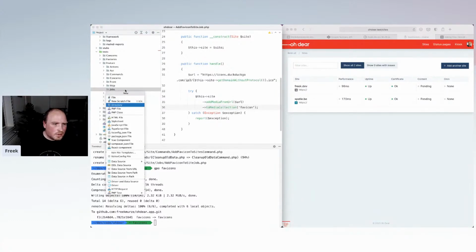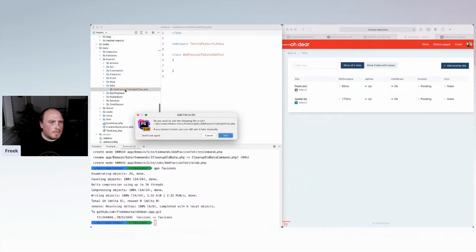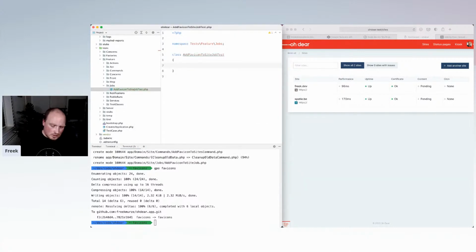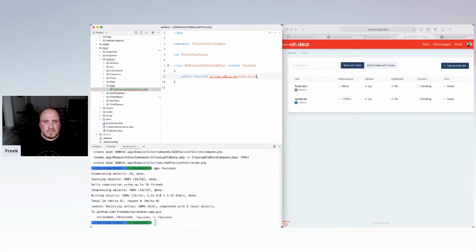So this one will be add favicon to site job test. This is actually a test. It can add a favicon to a site.